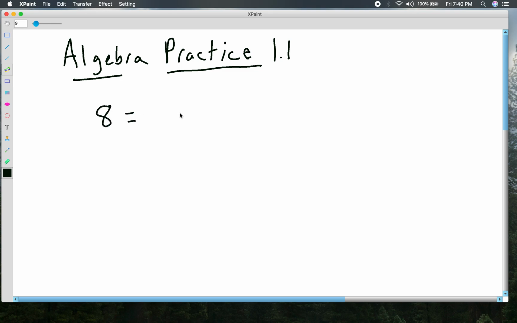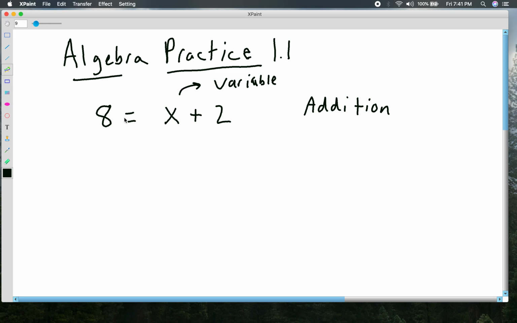So I'm going to first do a very simple one here. 8 equals x plus 2. And so this is an example of what happens when addition shows up. And algebra comes from a root that is all about balance and reuniting x with what it needs to be. So x is what's called our variable. It is the number that we are looking to figure out, okay? So x is our variable. It's standing in for a number.